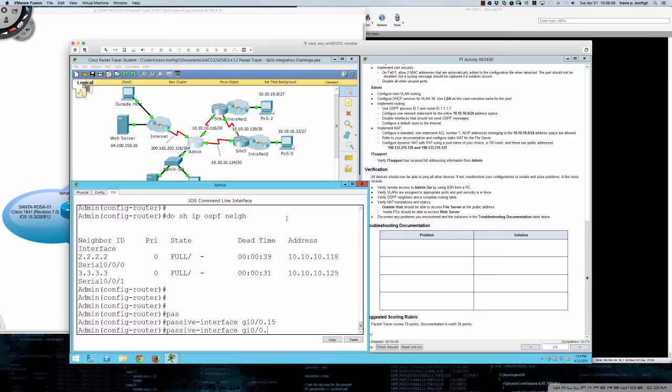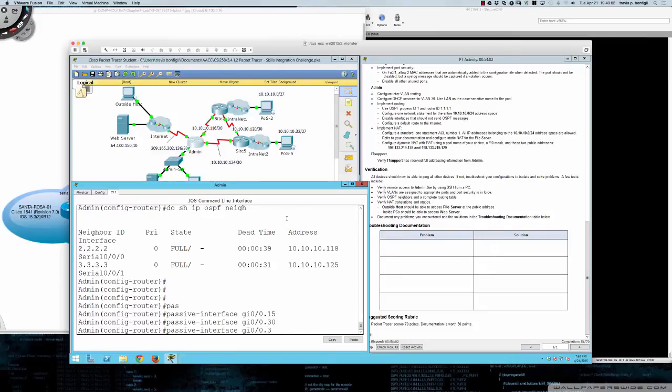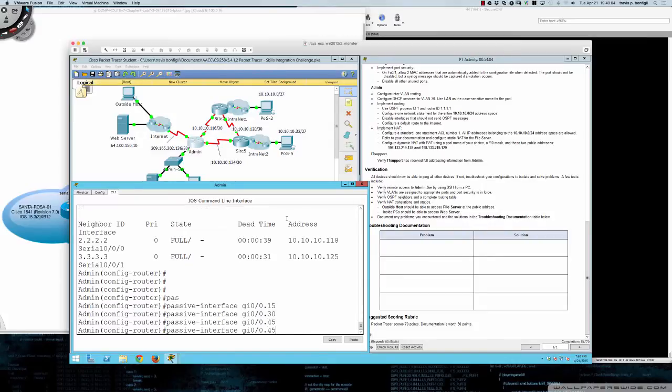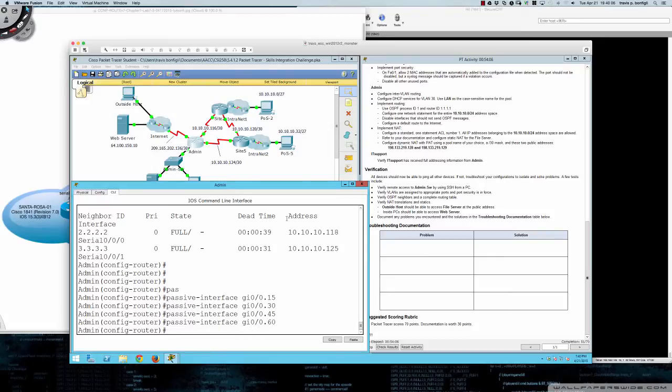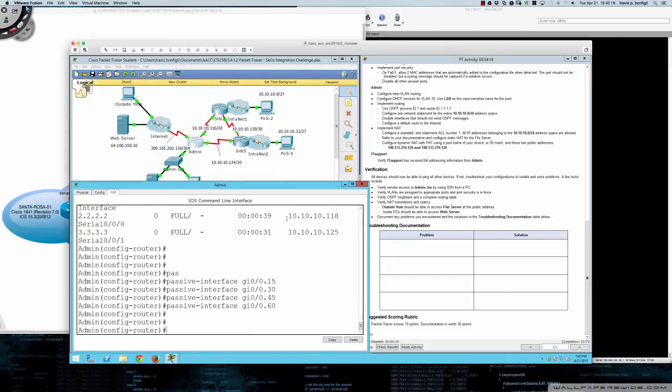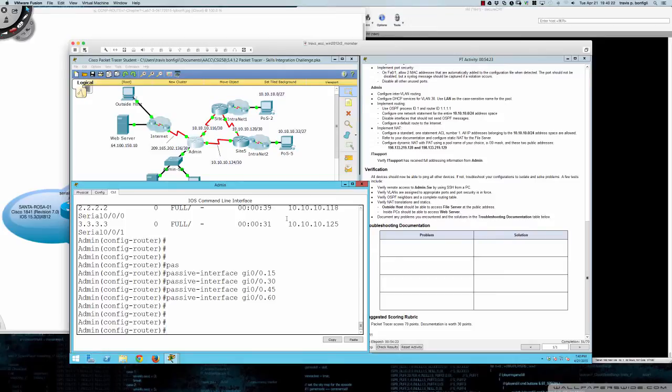No, so we'll say 15, 30, 45, and 60, right? So we're going to passive all of the sub-interfaces that we created on the router. Okay. So let's make sure here, disable interfaces. Disable interfaces, it should not say. So it's just passive. Configure a default route to the internet.